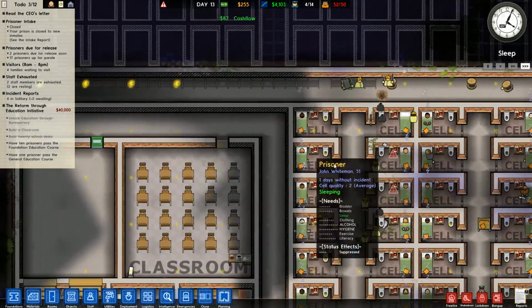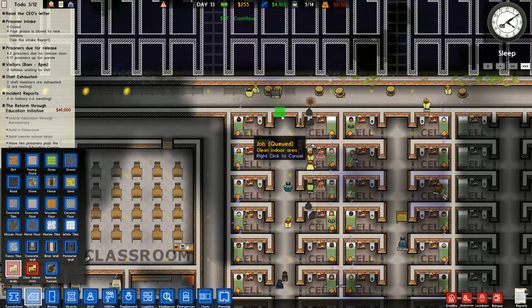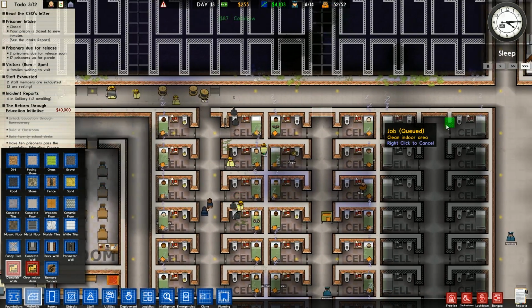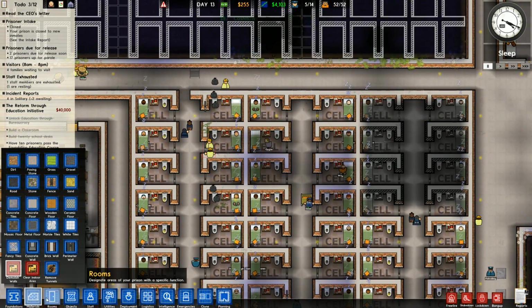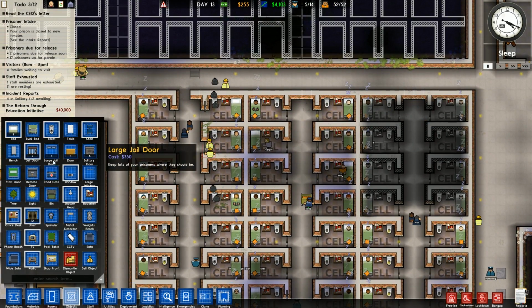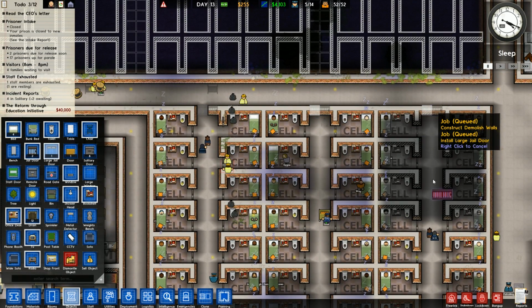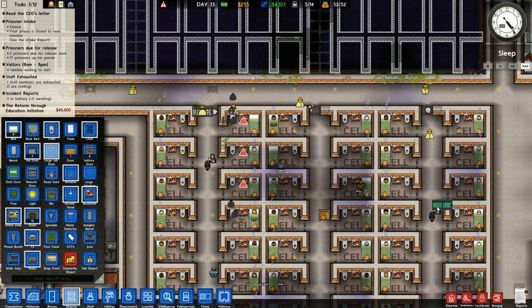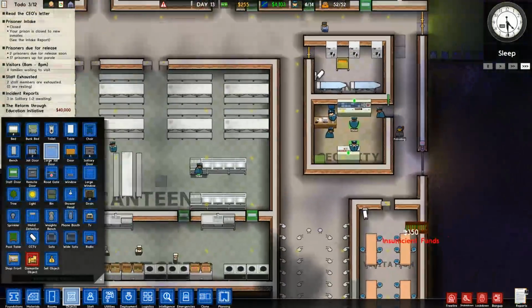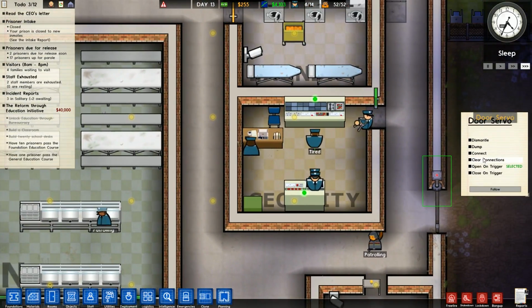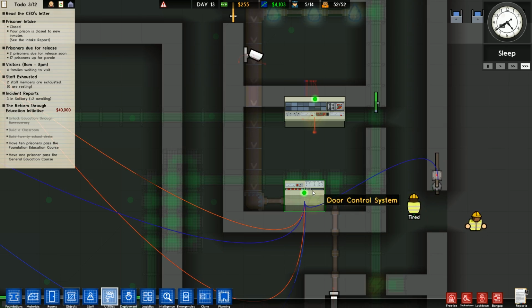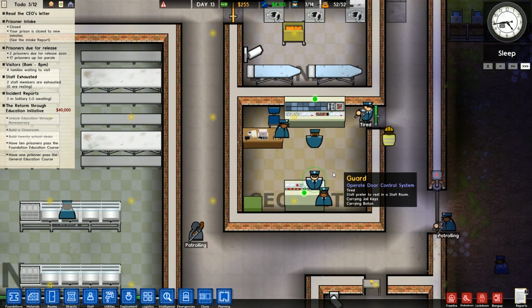Let's go ahead and delete some walls. We'll delete those, and those, and those. And we're going to put some doors there instead. We'll go with large jail doors. We'll put them there, there, and there. And again, on all of those, we'll put some servers and connect those up to the main server hub, which is also something we need to do with you. Let's connect you up to here, and then you back up to here. Cool stuff. That should open automatically now, which is nice.